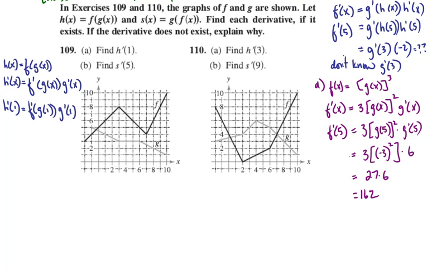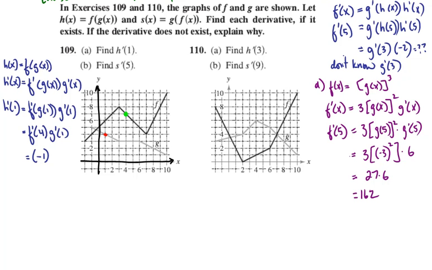To evaluate this, we first need to know what g of 1 is. And so we go over to our graph, and g of 1 is going to be 4. I'll draw those axes in clearer so that you can tell easily. So g of 1 is 4. Then f prime of 4 is asking for the derivative of the f curve when x is equal to 4. And when x is equal to 4, you can see that the slope of that whole line segment along there is just negative 1. So f prime of 4 is negative 1.